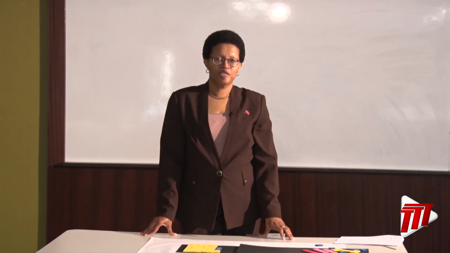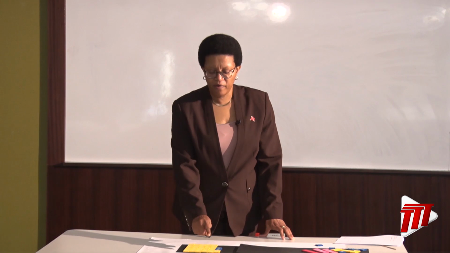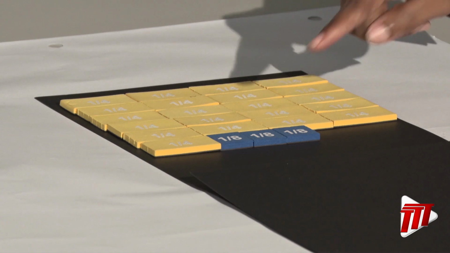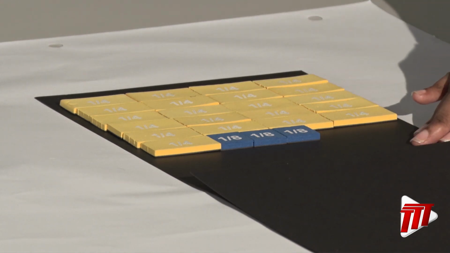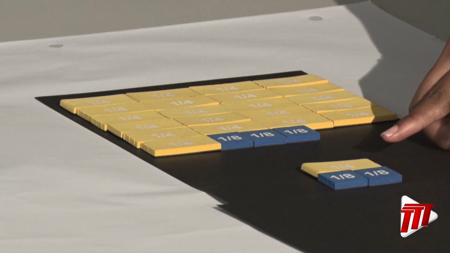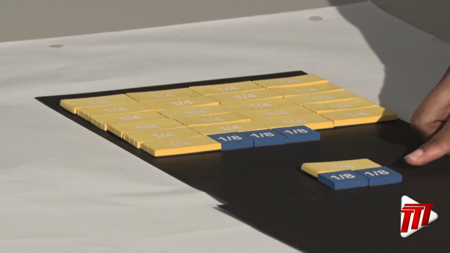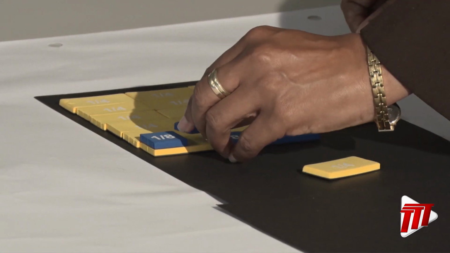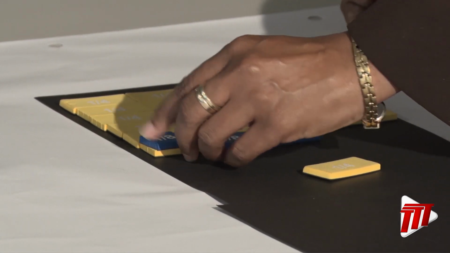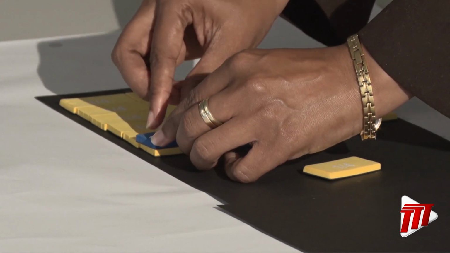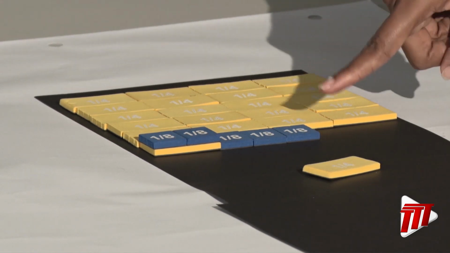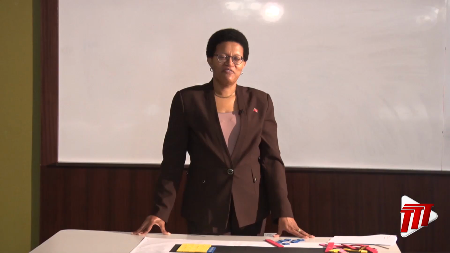Now, when we put our partial products together, we see our 5 1/4 and we see our 3/8. However, we know 1/4 is equivalent to 2/8. If I use my equivalence, it means when I sum the two partial products, my final answer is 5 5/8. 5 5/8 kilograms of flour.